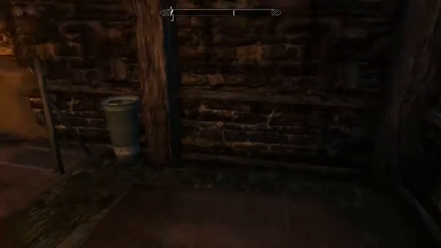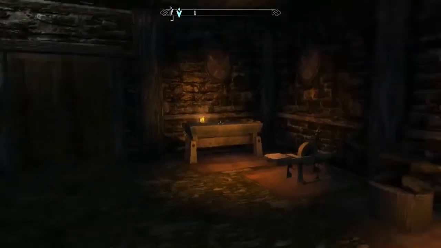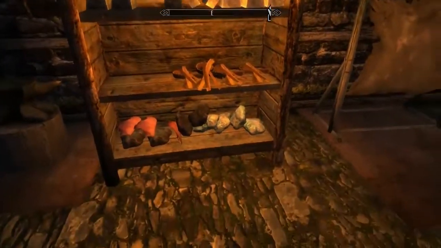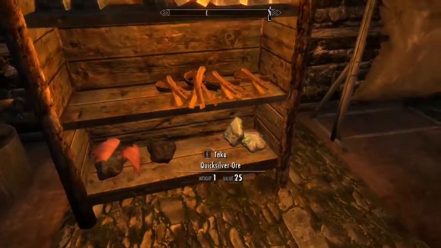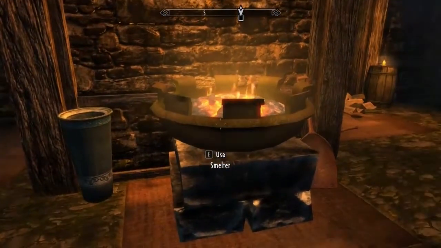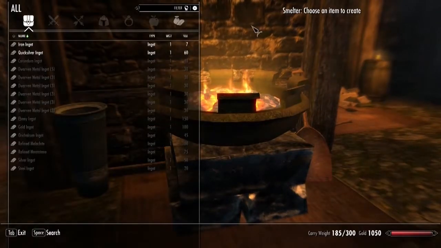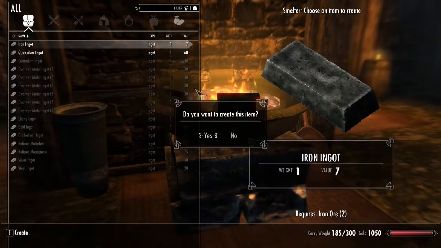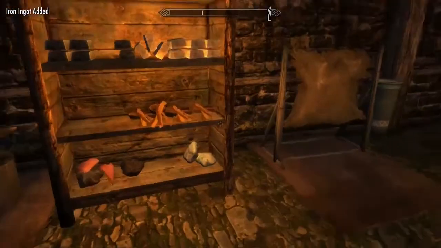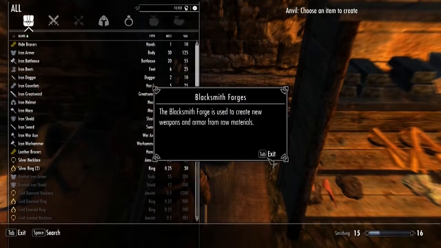We enter downstairs into the basement and we head into crafting, and we've got everything for crafting. And this is a shelf of ingots and ores, and we can come here. This is my smelter, and I've used this design because it's much smaller and it functions exactly like a smelter. I can make an iron ingot right here, and I can craft a weapon with this anvil.